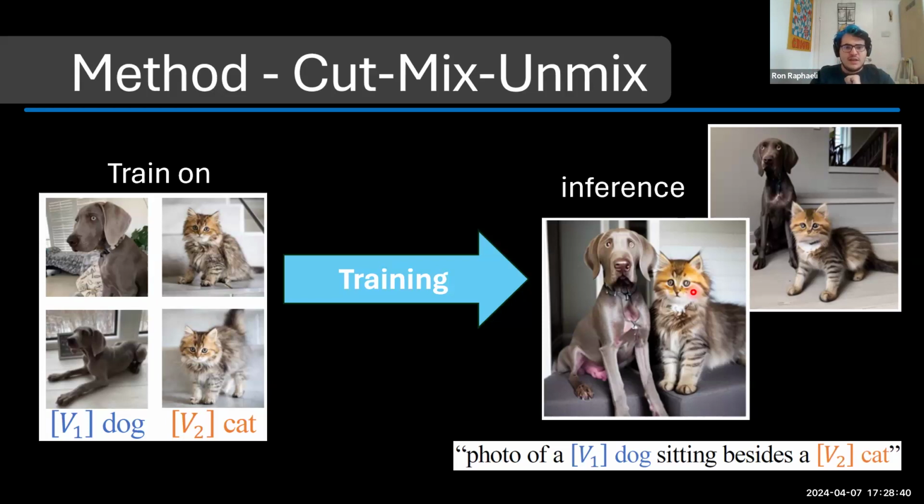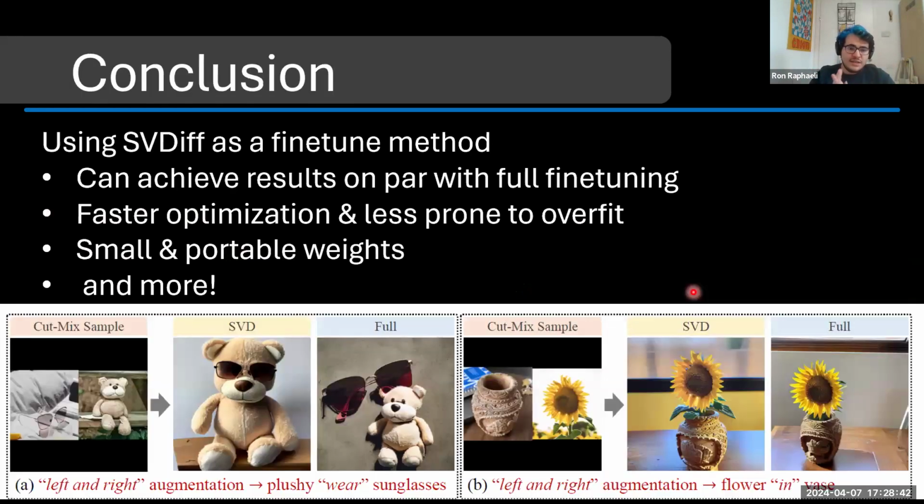עכשיו, לסיכום של החלק הזה, ראינו ש-SVDiff היא סוג של שיטת פיין-טיונינג ספציפית למודלי דיפוזיה, ואנחנו יכולים בעצם להשיג תוצאות שהן השוואתיות לפיין-טיונינג מלא של המודל, ולפעמים אפילו יותר טובות, וגם שהאופטימיזציה יותר קלה, יותר מהירה, אנחנו עושים את זה עם פחות קומפיוט, כלומר זה גם יותר זול, הסיכוי שלנו לעשות overfit הוא קטן, וגם בסוף המשקולות שלנו אפשר בעצם להזיז אותן ולהעביר אותן ממקום למקום.